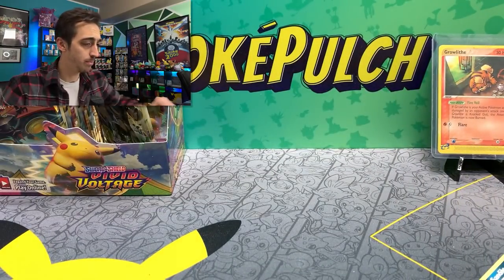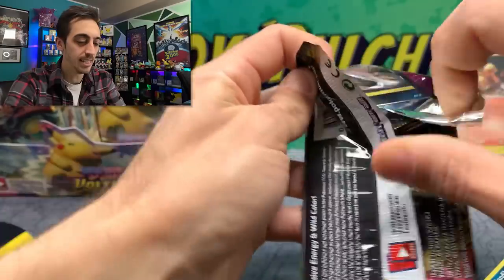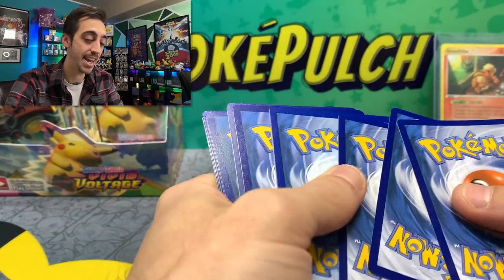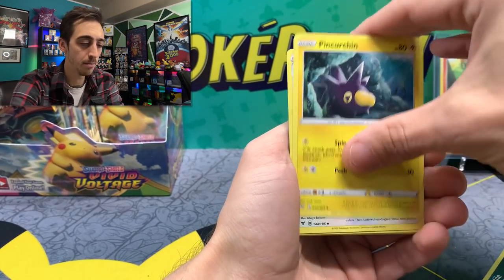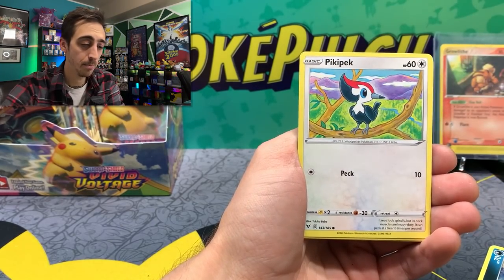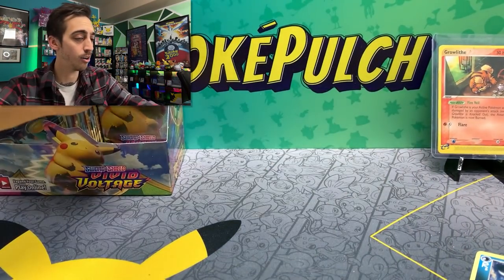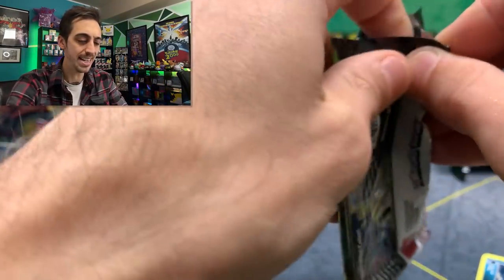Zarude — let's see what the Zarude pack has. Two or three packs left from the right side of the box. Right side so far had a gold hit, two amazing rares, and a V pull. Darkness Energy, Pinchurichin, Trumbik, Nessa, Sandile, C-Dot, Pikapek, Mudbray, Joltik, Delmise for our reverse, and a non-holo Yanmega for our rare. Two packs here from the right side, then I'll clear all these cards off my desk real quick.